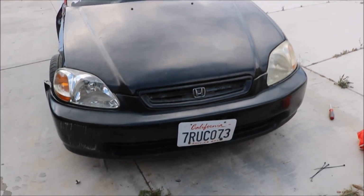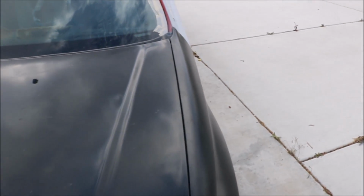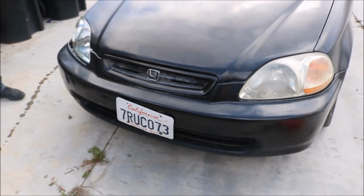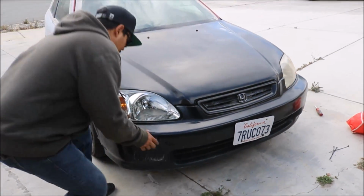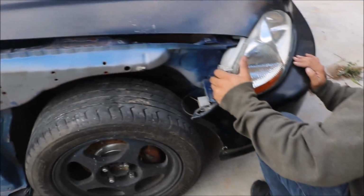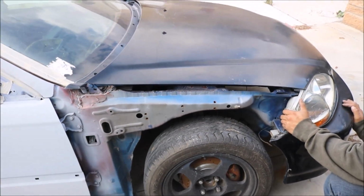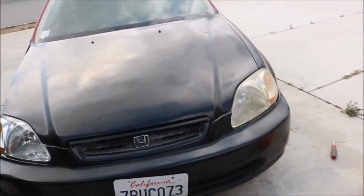All right, guys, so the fitment of the hood is actually really good. Mostly it's just the bumper that's not fitting the way we need it to. It'd be helpful if I had the right fender, but the one that we got was already dented, so I need another one. But let's see this.